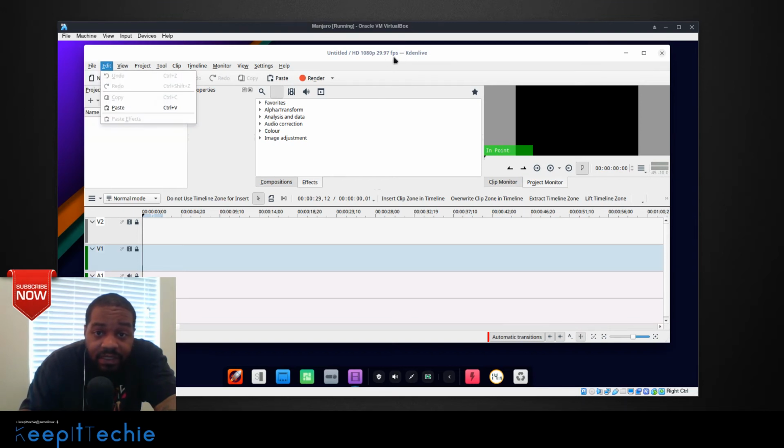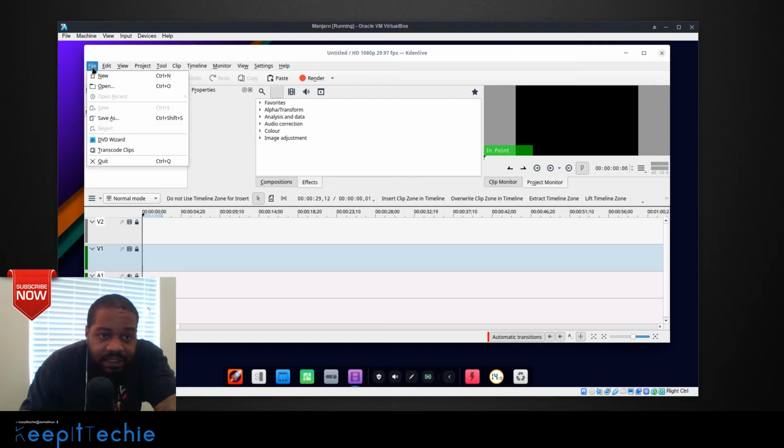It may not run the best. Like I said, this is in a VM. I'm going to show you on my main system in a couple minutes, but it may not run too great because I'm actually recording from my main desktop, the host machine, as well as having this application on. It's kind of resource intensive, but I'll just go through the menu.